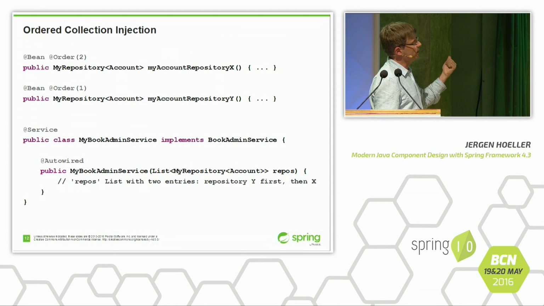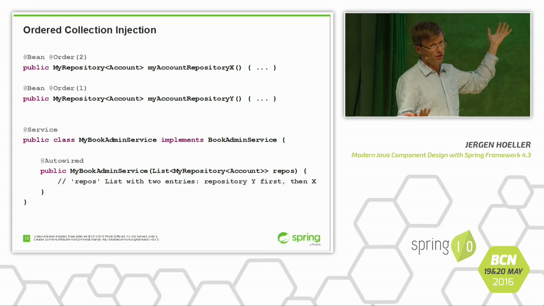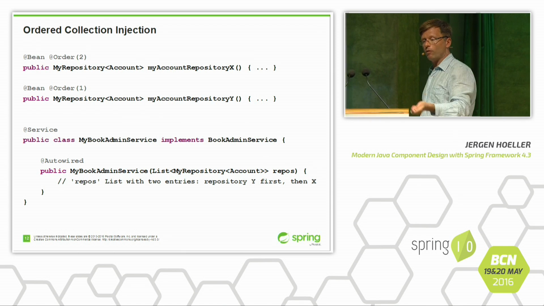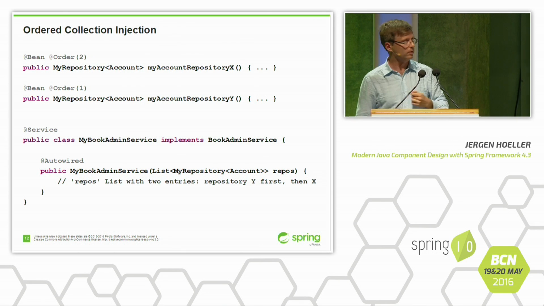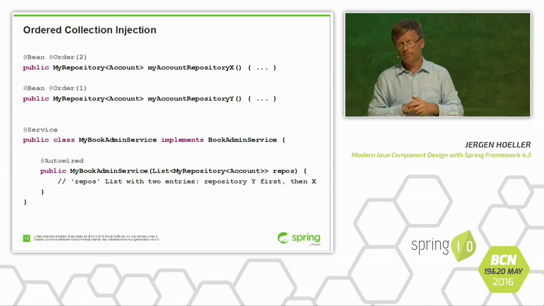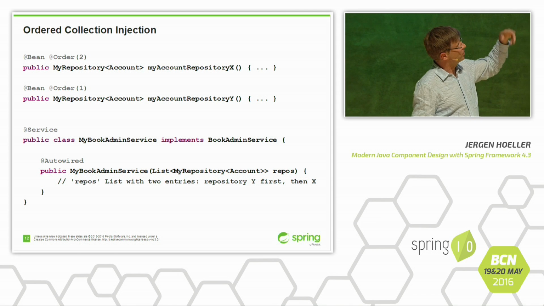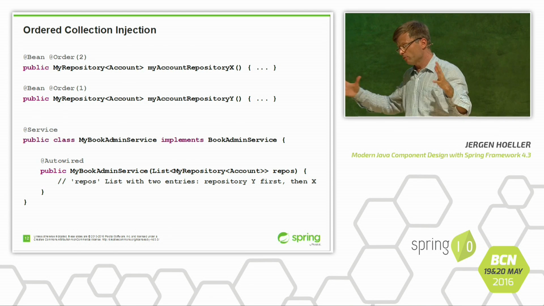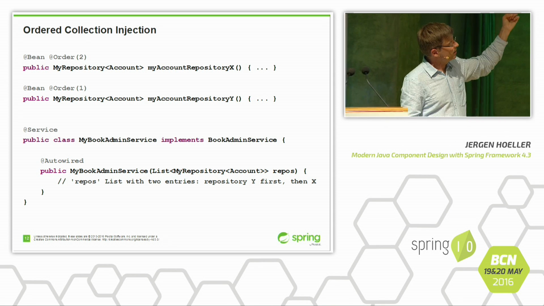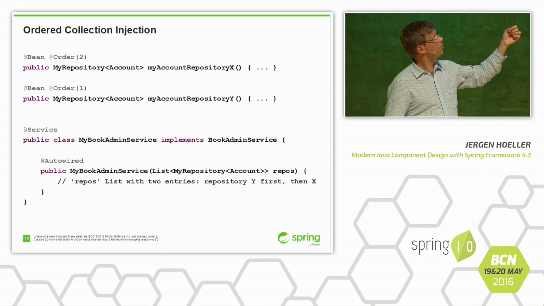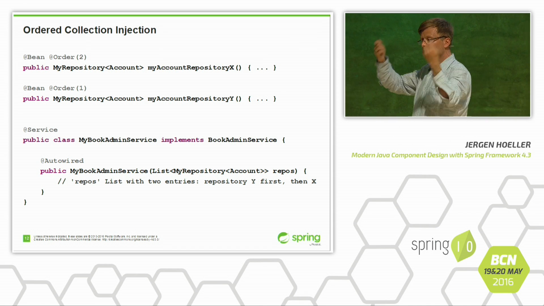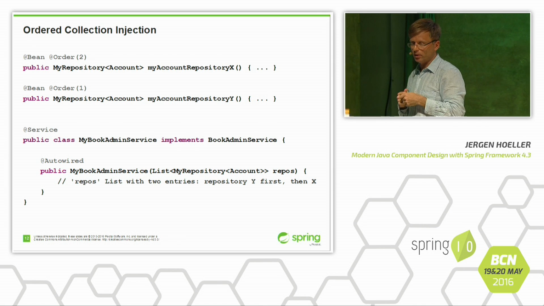Right, a couple of variants, quickly going through them. Maybe you haven't actually seen that kind of arrangement before. You can inject a list of, for example, my repository of account even. You can ask the container to find all the matches and build a list for you. And this even works with generic type declarations. To any level, the matching algorithm can resolve type information, type variable substitutions to any level. So it's a list of my repository of account. The container is going to find all the my repository of account beans in your context, build a list of them, and pass them into your constructor that way.